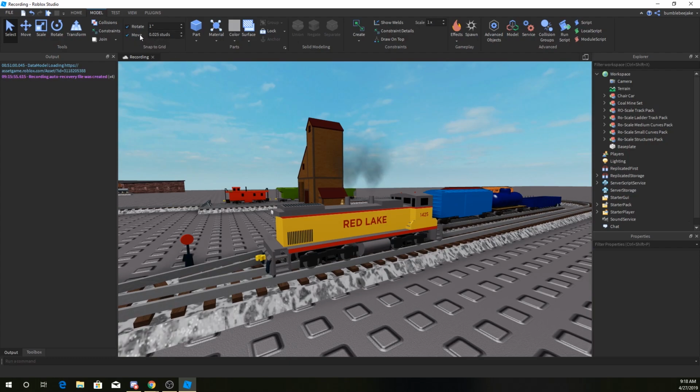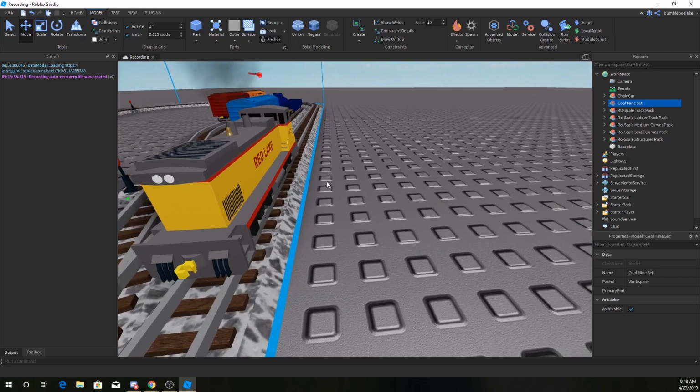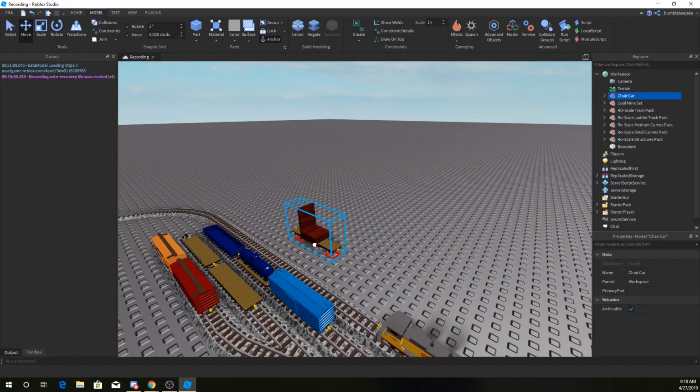And I would have your move at 0.1 or lower or unchecked, unchecking will make it 0. It will make it really fine, the lowest it can go. So then you're going to need to use the move tool. So I'm going to go ahead and grab this chair car.